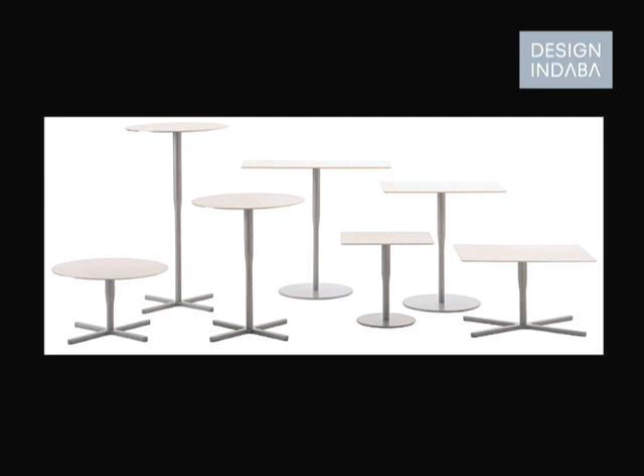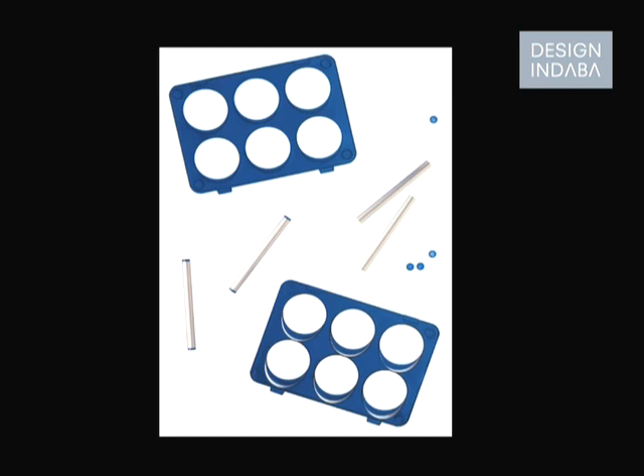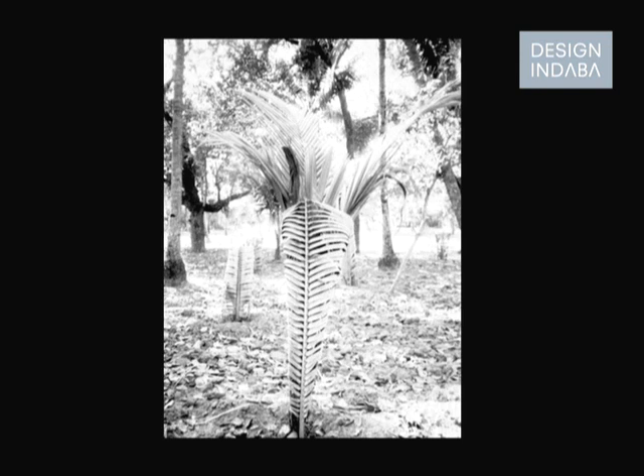The Atlas Table later came to be a very big series, simply by adjusting the length of the leg and choosing different top sizes. This was a first plastic project — a very simple idea of moulding one half of a product and using two of them to make a three-dimensional shape; in this case a bottle rack. I put in a photo I took in India that to me just sums up what design should be about: the leaf of a bigger tree protecting a younger tree — design is all about using materials to their best use in the most economic way.